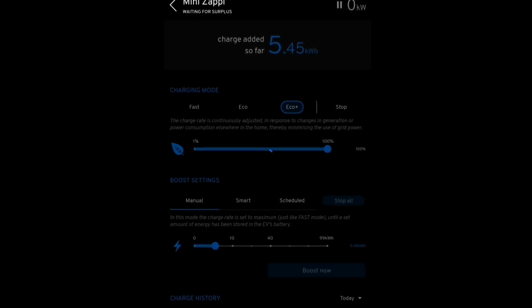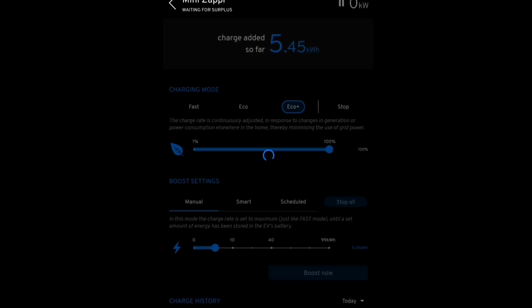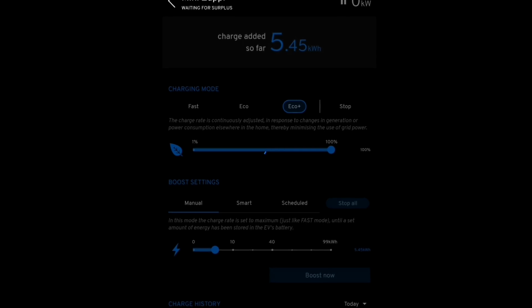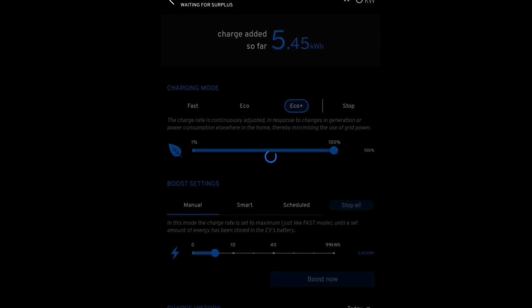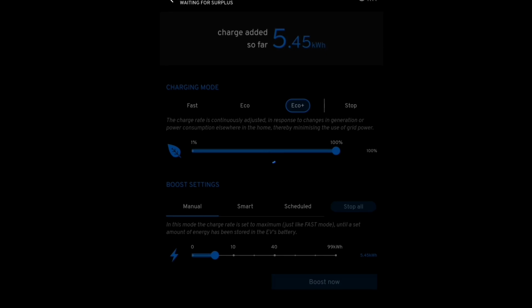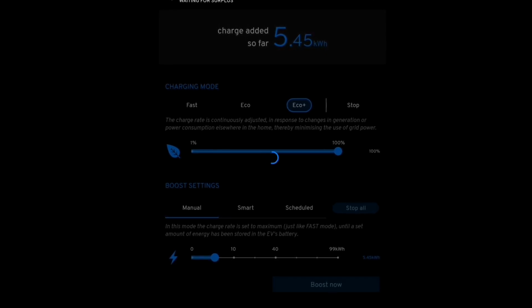Now, I'm not saying this to be negative towards Myenergi, or Huawei, or Solaredge. They all have problems. The issue that we're concerned with is how many do they have and how quickly do they fix them, and when they fix them, are they fixed correctly or do they have to go back and fix them again? It's worth thinking about when you're designing your system, not just about the hardware and how efficient it is, but the software and how usable it is and how frustrating it might be.